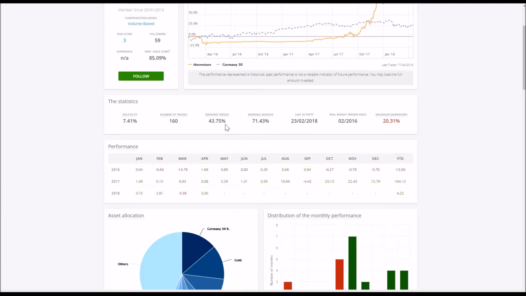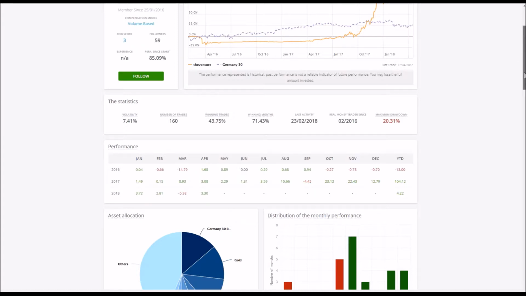Now, I like that number because quite often you see some of these top traders have winning trades of 90, 95% plus sometimes. And I just think that's ridiculous and a bit unsustainable. And I think the concern is, if somebody has those sorts of ratio of winning trades, it does suggest that they've got possibly a problem with taking losses. So for me, someone who's making money and only 43% of the trades are winners suggests they have no problem cutting losses. Their winning trades are much bigger than their losing trades, and it's a strategy for me that makes sense. Winning months, so 7 months out of 10 are winners, 71%. That's, again, a perfectly sensible one.